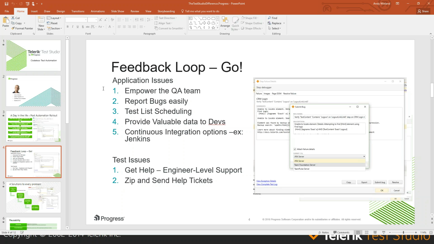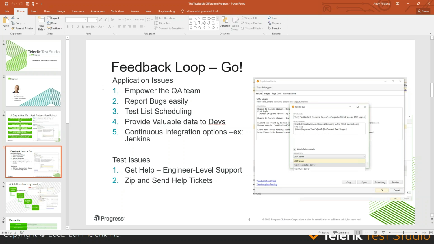Now, in some educational institutions, there are license agreements where there may be a class set, I'm using air quotes, of licenses that don't offer the support, where the professor's license would have support. That's something we do sometimes for EDUs, where they may be using Test Studio to teach some of the QA process within the classroom, and all the students don't get the support the teacher would. So there are some options with regards to that.